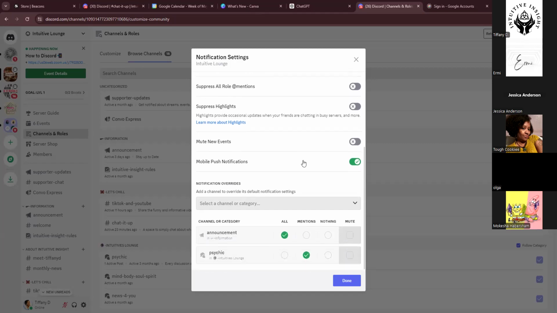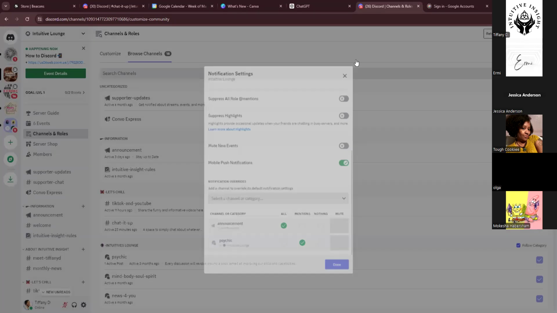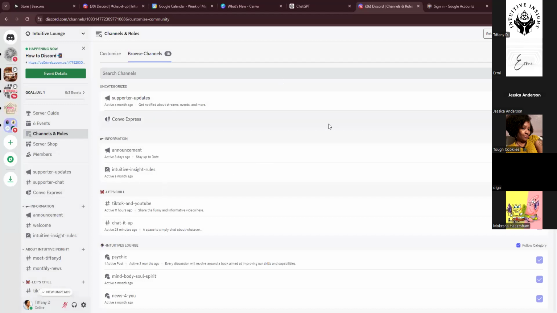You can decide what you want to be notified about, and you can also indicate whether you're getting a beep noise. For me, I get a beep noise because I'm in meetings and it reminds me, hey, go on Discord when you're done, so that I can see what's going on in both servers, because I am an admin in both servers, so I need to stay in the loop. So my attention span is like insane.